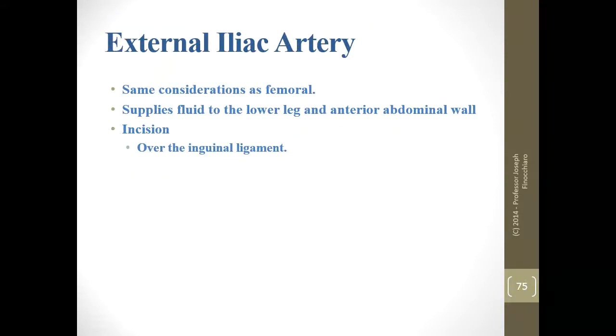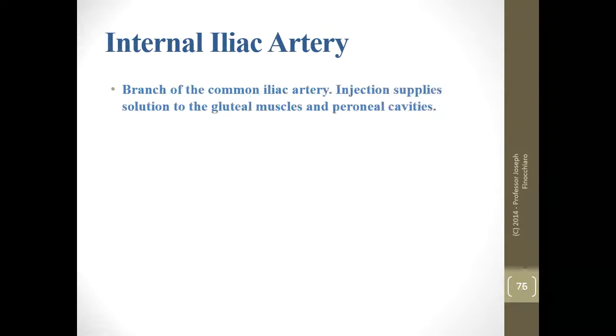Iliac, kind of the same exact thing as the femorals, okay, supplies fluid to the lower leg and anterior abdominal wall. Tells you where the incision is, over the inguinal ligament. No-brainer. Internal iliac is a branch of the common iliac. Injection supplies solution to the glutes and peroneal cavities.